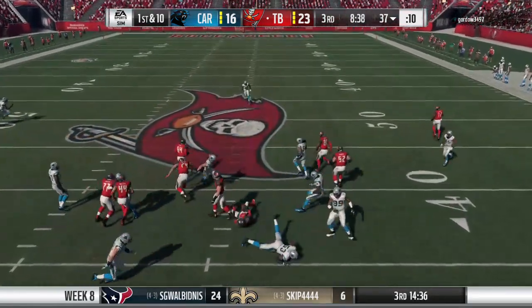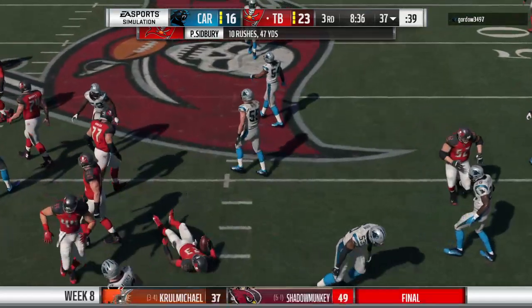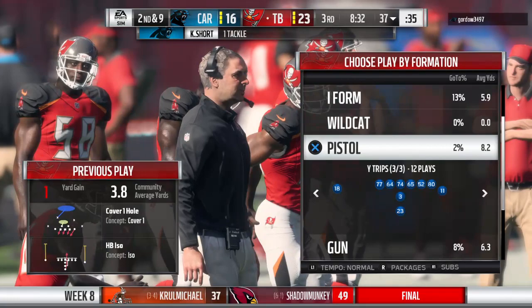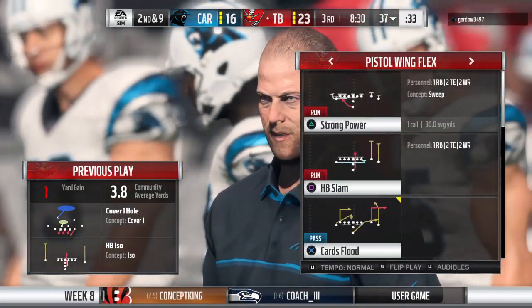And he'll give it here to his running back. And unable to get downhill there as he'll take this up to about the 37. Just a yard on the first down carry, so it's 2nd and 9.